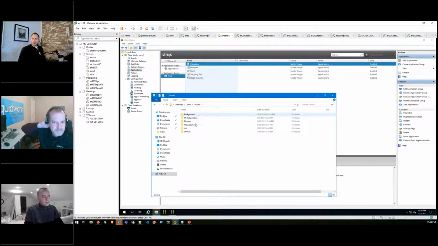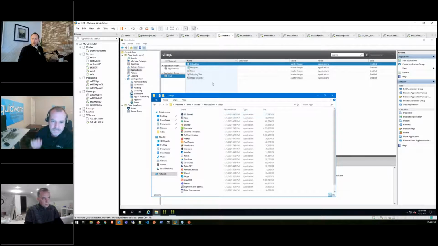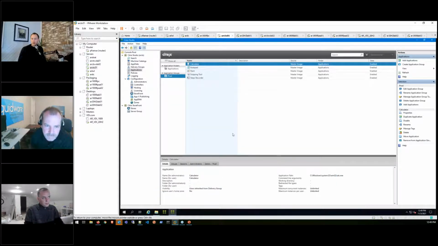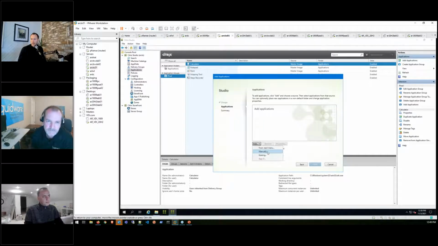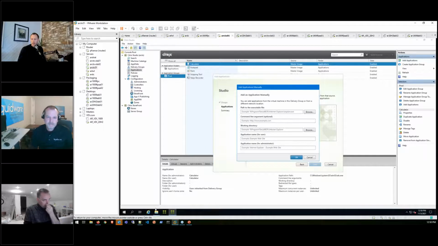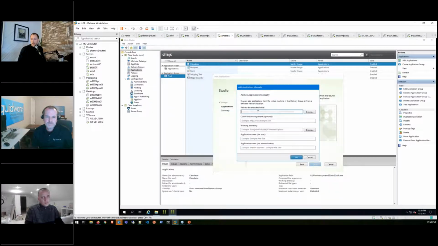And we'll go out here, into FlexApp One. I've got some apps out here. So maybe I want to deploy an application to here. We'll add manually. And what I can do is take that FlexApp One, copy this location, and say I want all these to live out on a file share somewhere.